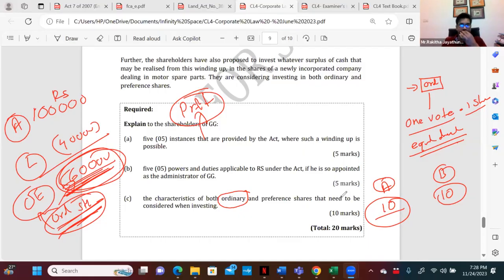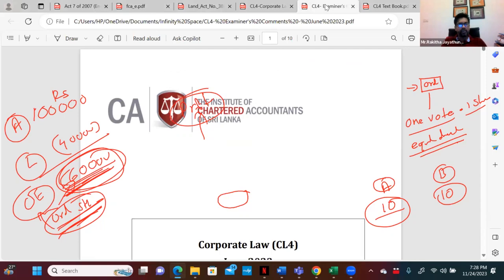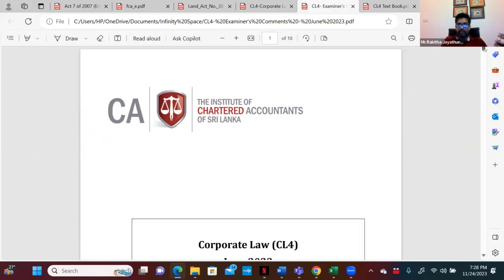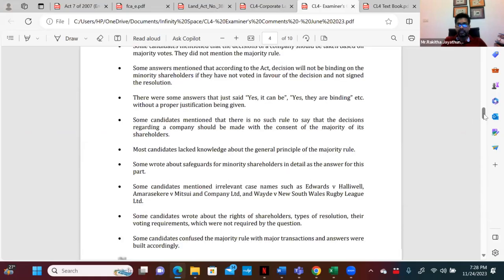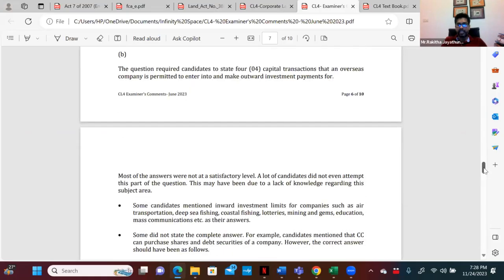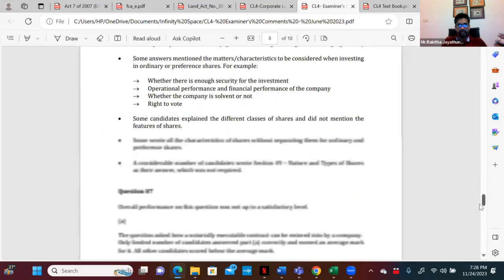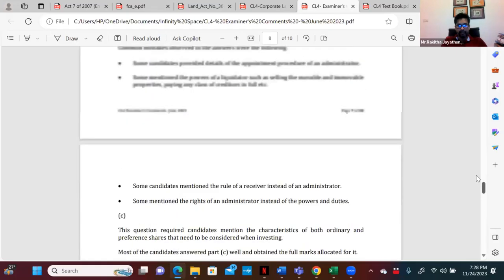So these are the characteristics. I'm not going to do this for each and every question because it's available, but for you to understand, because I, of course, can't understand why students make mistakes when it comes to straightforward questions like this. But unfortunately, look at the examiner's comments on these three questions that we already discussed.